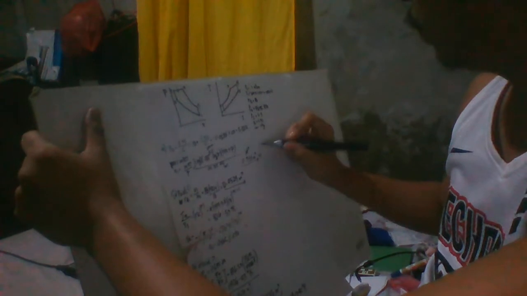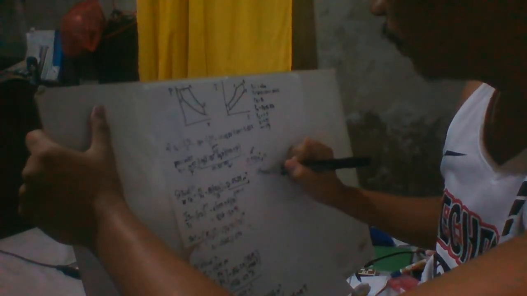We lack the pressure. So we will look for the graph. As we can see, pressure 3 is equal to pressure 4. So pressure 4 is equal to pressure 3, which is 7,695 kilopascal. So we completed the volume, temperature, and pressure in state 4. So we proceed to state 5.